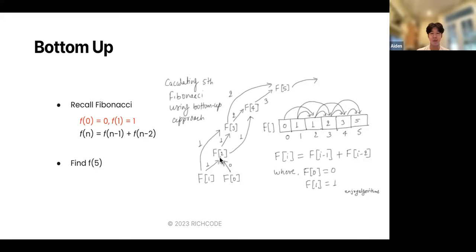So you get f of 2 is equal to 1. And then f of 3, which is f of 1 plus f of 2, all the way back up to f of 5. And you will land back at f of 5 is equal to 5. If these aren't clear yet, there are some practice problems later that I'll go over and show you both ways.